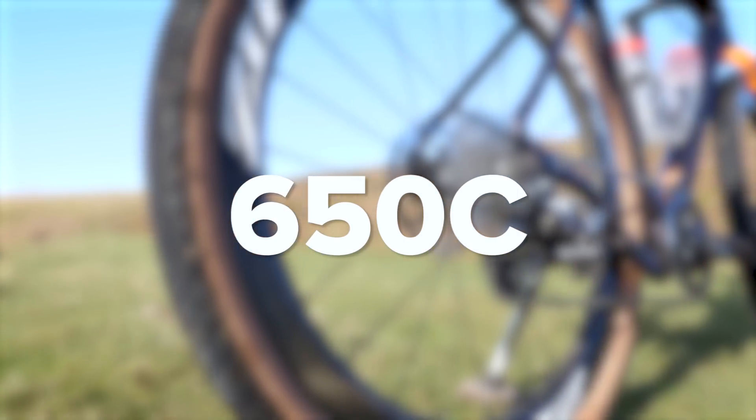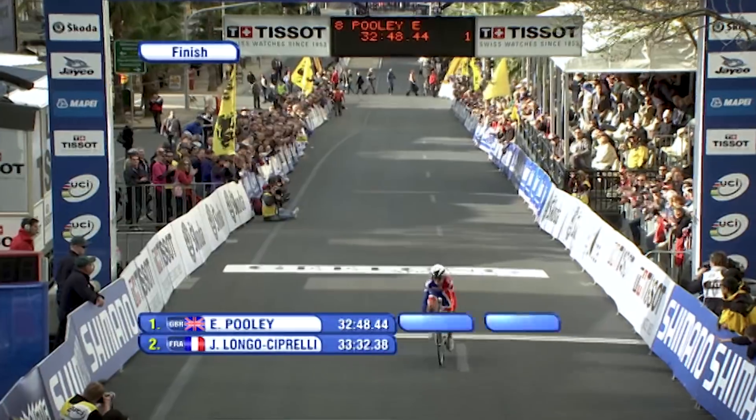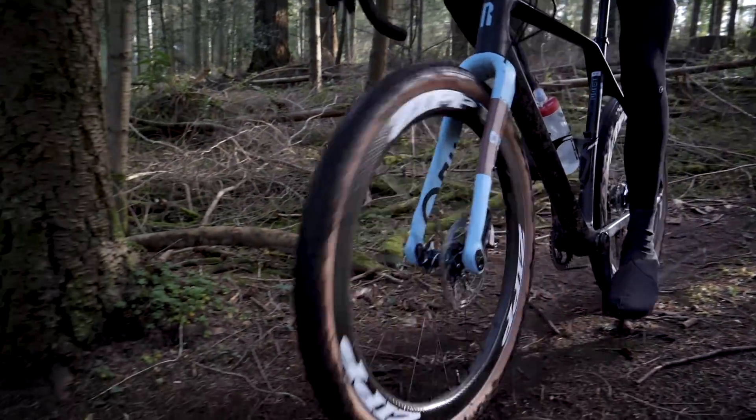That is a pretty crappy system, which is probably why we are now down to just two main choices. Or are there? Because there is also 650C, which measures 571 millimetres across. Back in the day, that would have had a fatter tyre on it to help it measure up to 650 millimetres total diameter. It is a little used size, normally on smaller road bikes — but Continental still makes 650C road tyres. Emma Pooley, in fact, won her world time trial championship aboard a Cervelo P3 designed around 650C wheels. Unfortunately, Cervelo don't make that bike anymore, and they are falling out of use, but are now being replaced by 650B.